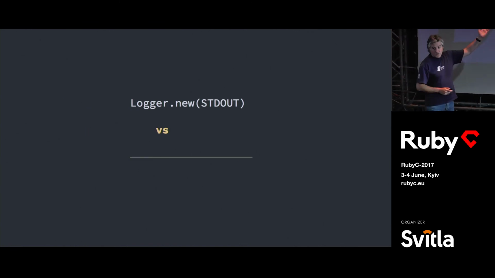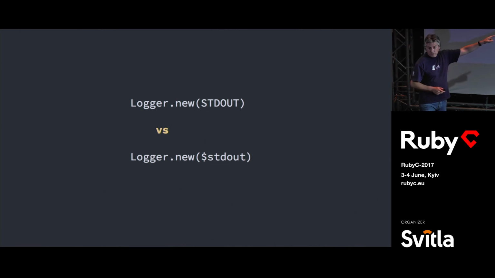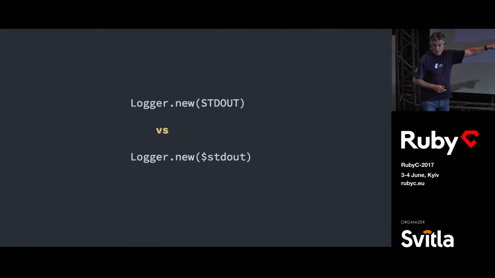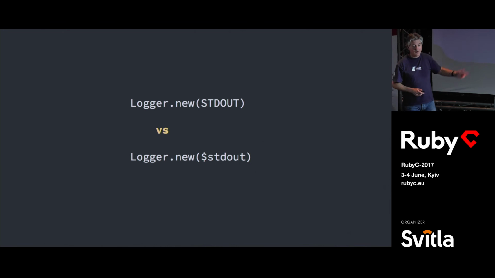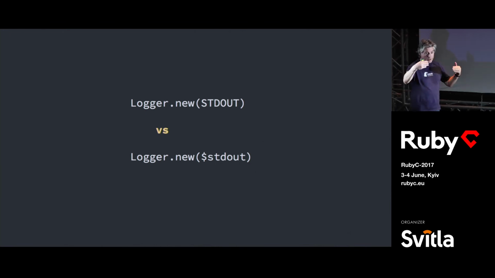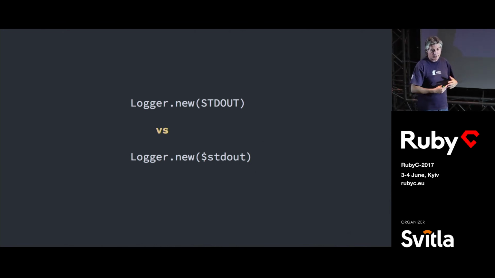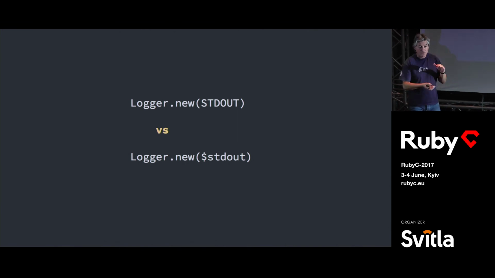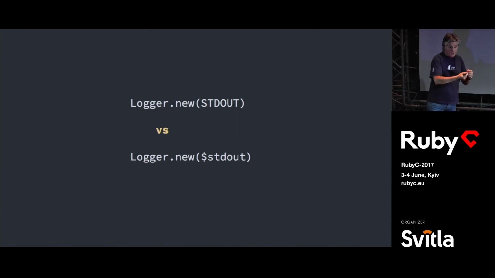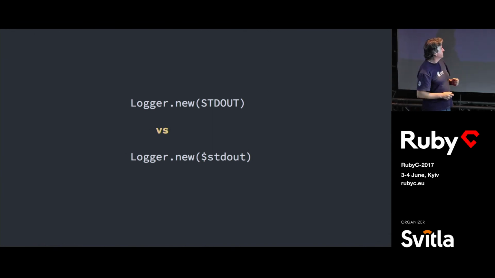Standard output, there's a constant. No, in Ruby you have this global variable. That's the idiomatic way to write to standard output, because the point is that someone can change the standard output, for instance, in tests. If you want to collect what something is printing, you just switch standard output momentarily, collect and test.